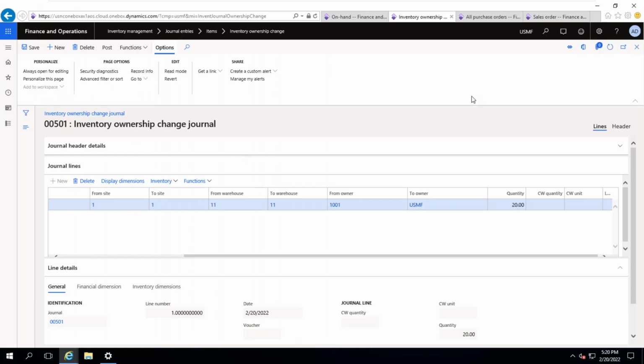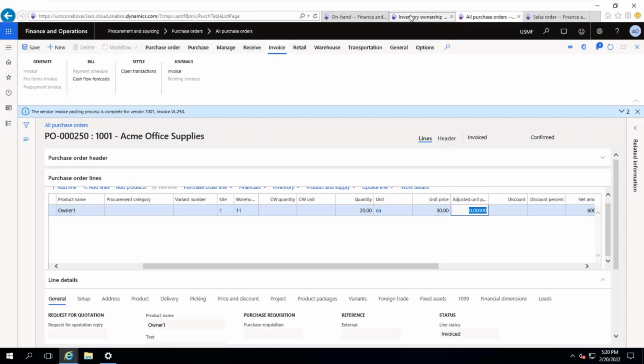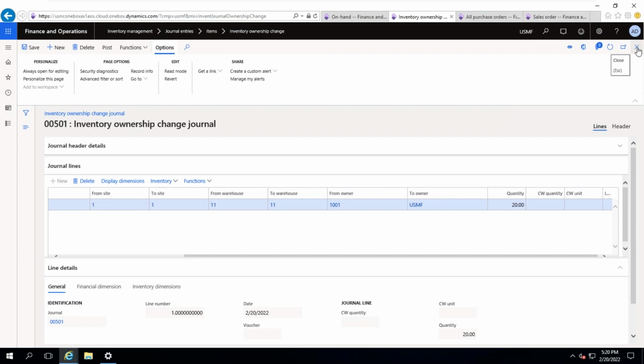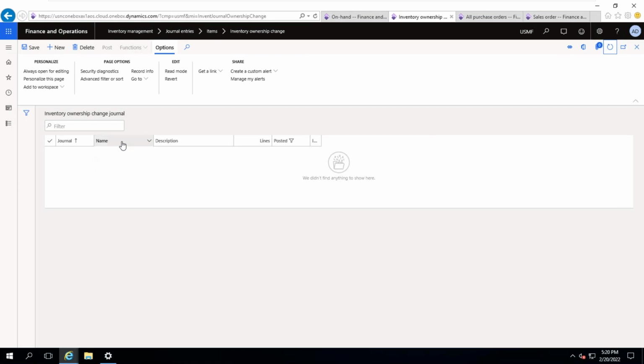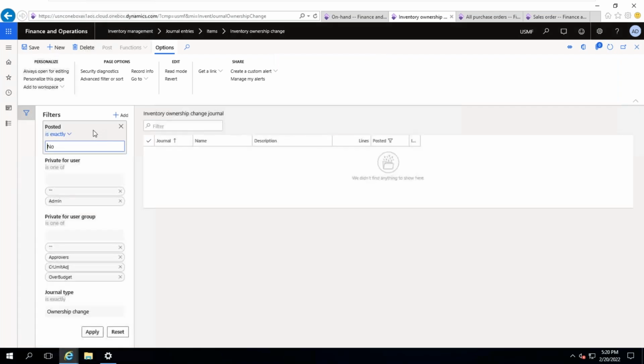So suppose if you want to bring one more 10 quantity into your stock, I'm showing you one more time. Give me a second, it's loading. Let me close this one. Refresh, it will be gone. So if I want to see this already posted journal, how to do it? Do you know? You can click on filters, already posted transactions.